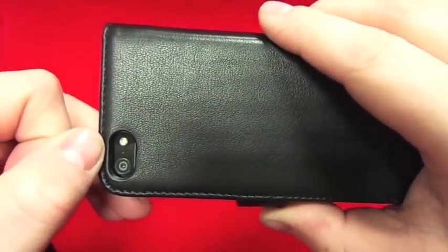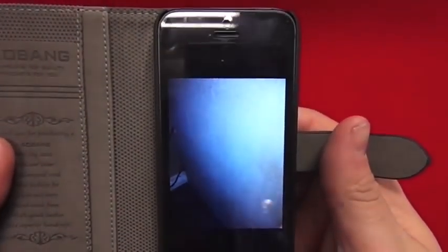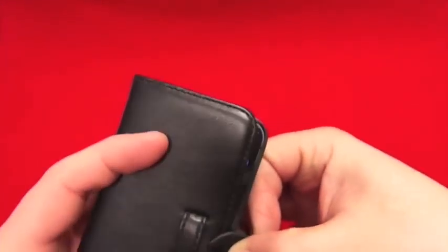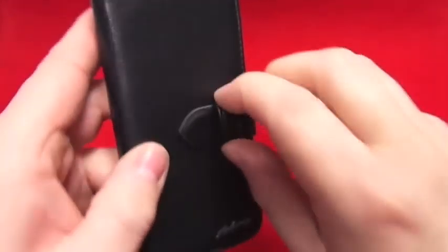See if it'll do the flash — I'm going to try that quickly now. Go to the dark place. So no, it doesn't really affect the flash either, which is quite good. It's not doing anything to the flash. So that's the result, and it does fit nice. That little buckle bit goes through there and it doesn't feel like that's going to come off or anything.